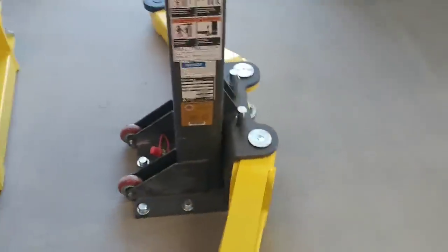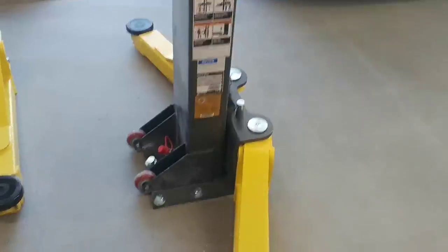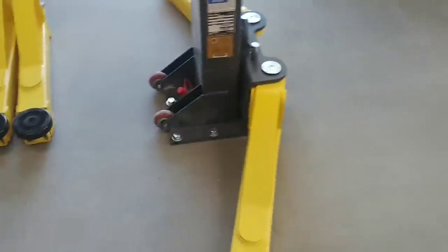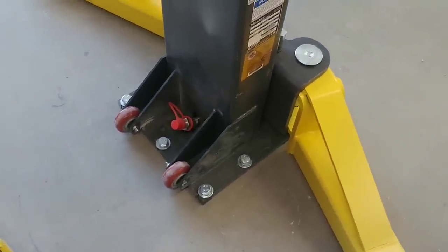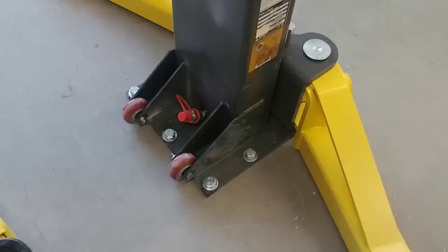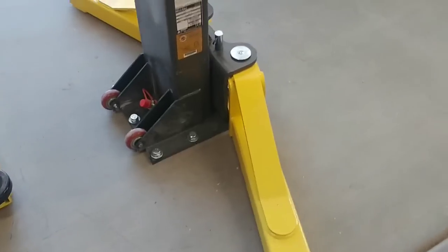My concrete, the spec was, you know, the PSI was good enough. It was supposed to be deep enough, but I wasn't 100% certain. So I marked it, drilled the holes. This one took, and the anchors that come with the kit set properly, and I got plenty of torque on that one, so that one I'm comfortable with.